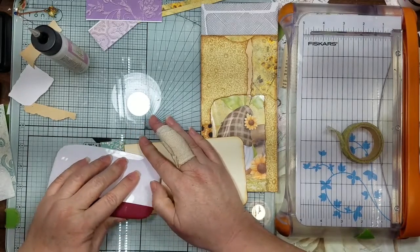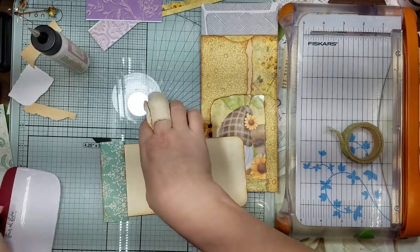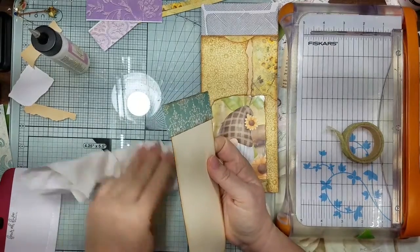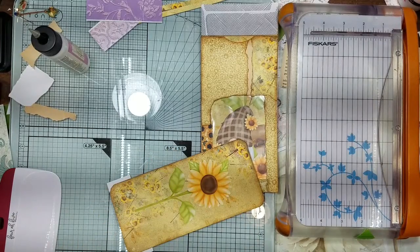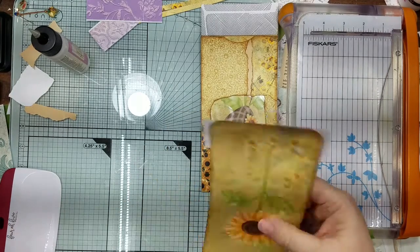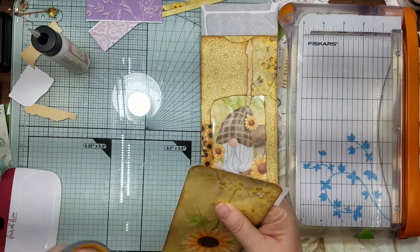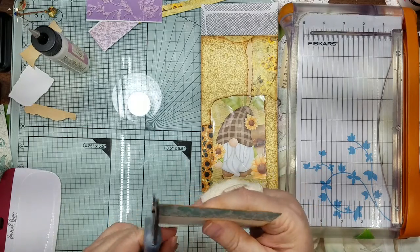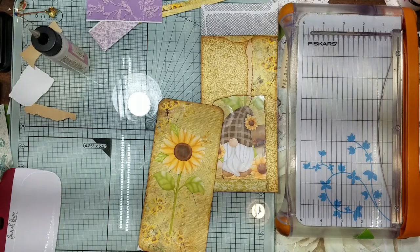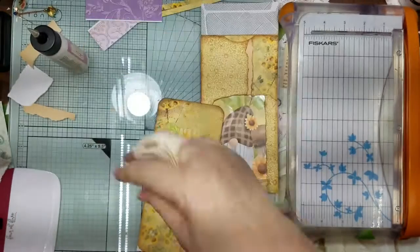Oh my goodness. Man, I need to clean my glass mat off. I got too much glue on here. Way too much glue. All right, we'll trim this off. I know it's going to take a whole hour to do this, but oh well. It's a Craft with Candace thing. I don't think I could do anything less than an hour for a project. Oh, I got it all over me.